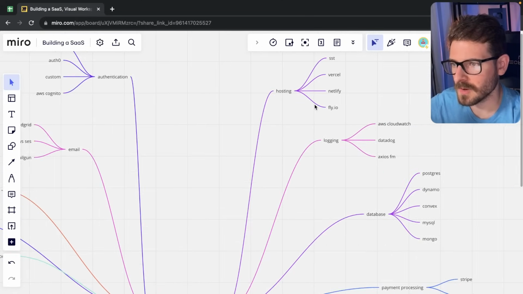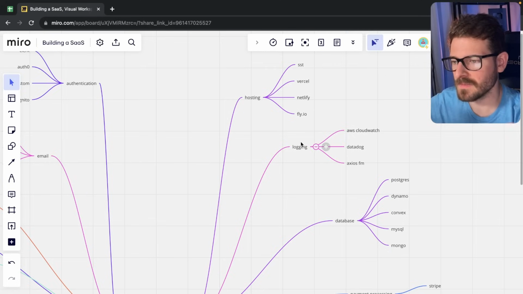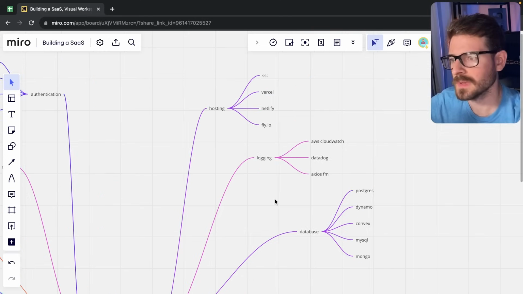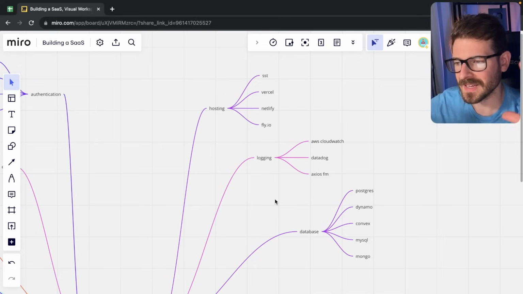These are some of the things you have to pick before you can even start building your product. So again, over here on the right, logging. When you have something hosted somewhere, your service is going to throw errors. Users are going to hit your endpoints with bad data and potentially cause things to crash. So you really need a way to hook into all those logs and get alerted and be able to dive in and do analytics on what's happening in your system, how long API endpoints take to run, what errors are being thrown, etc.